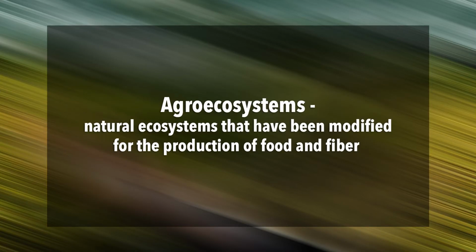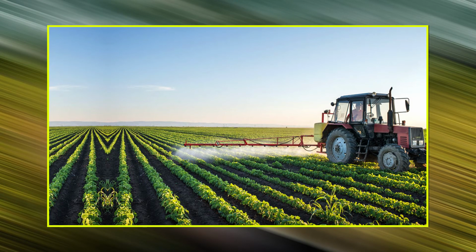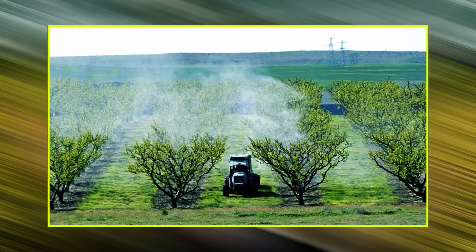Another definition by which agroecosystems can be defined is that agroecosystems are natural ecosystems that have been modified for the production of food and fiber, while they retain many of the characteristics of natural ecosystems. From a toxicological viewpoint, they are categorized by the frequent presence of agrochemicals, including pesticides, fertilizers and plant growth regulators. The nature and extent of the agrochemical contamination will vary considerably depending upon the nature of the crops and or livestock.